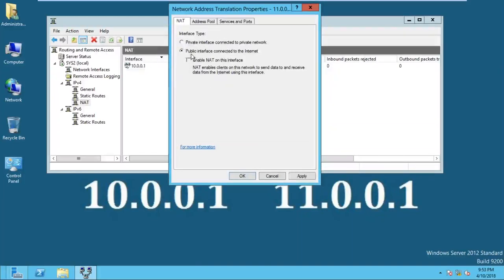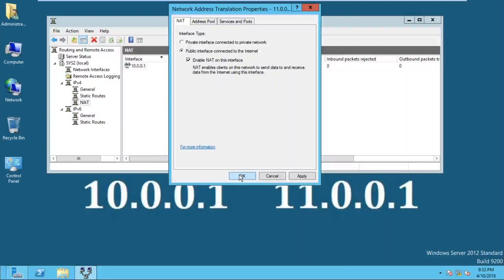Select public interface and check the box enable NAT on this interface. We have to check this box also. Check the box enable NAT on this interface and click on OK. Now once you click OK, your job has successfully done.